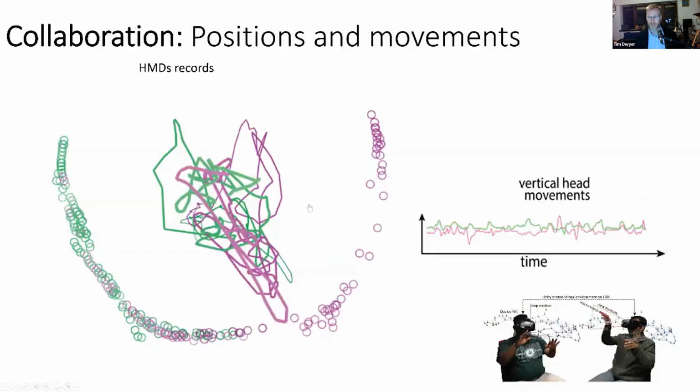I can sum them up with a couple of top-down visualizations of the pairs of people that were using this study. Once again, the tasks they were completing were finding shortest paths between pairs of nodes in a graph, and the graph kind of wrapped around them, as you can see here, both in the cave, but also in the headset. If you look at their head movements top down as they completed these tasks, what you see is that the 2 people, one person's green, the other person's purple, moved about fairly independently. And also their vertical head movements were quite independent.